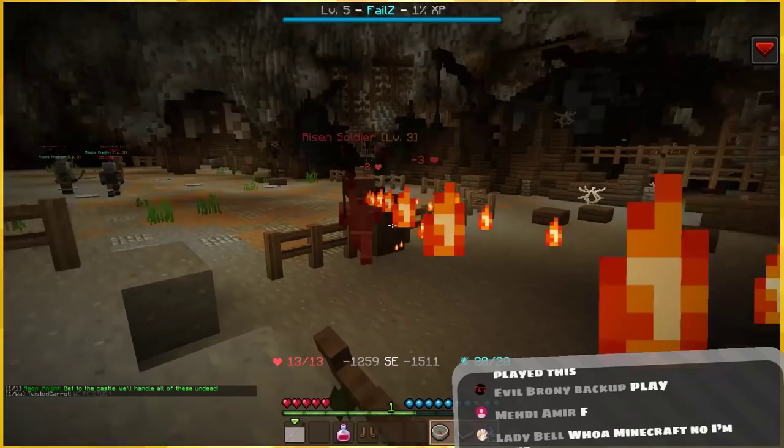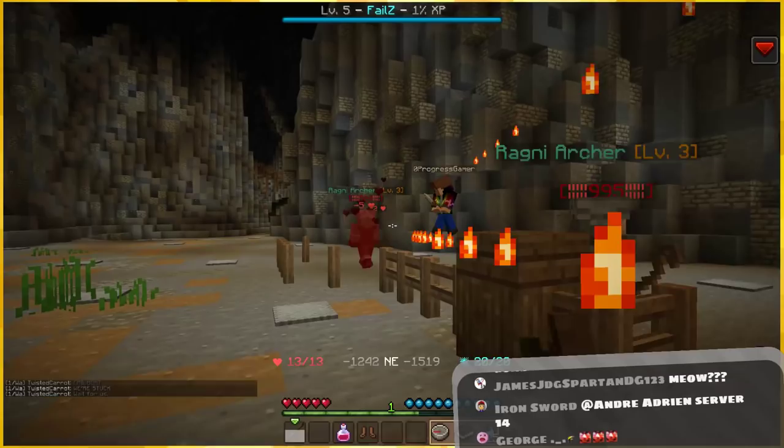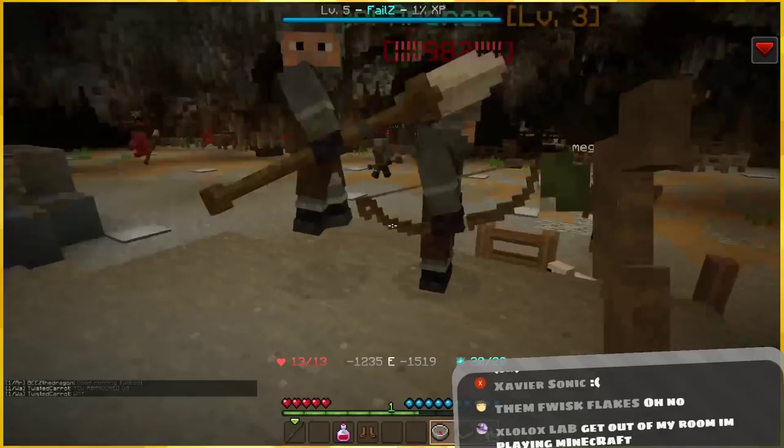Oh, dude, these musical bars, man. They still get me. They're still beautiful. All right. Anything else I could do here? Yo, real talk. Guys, I want to see if we can kill a knight. We have a bunch of level ones.